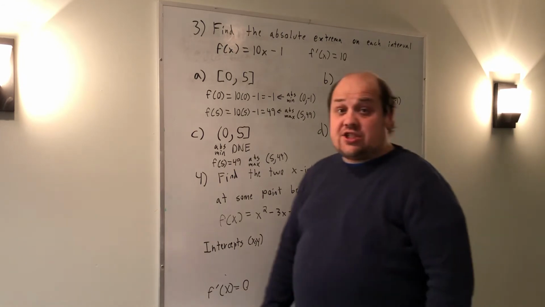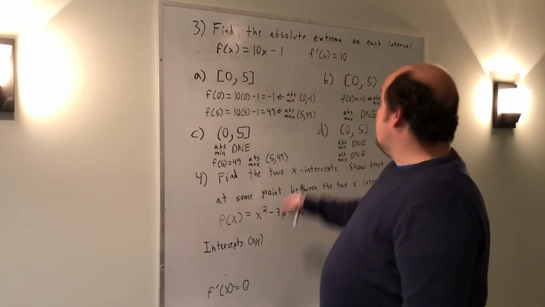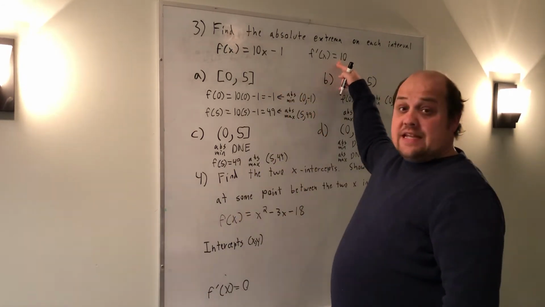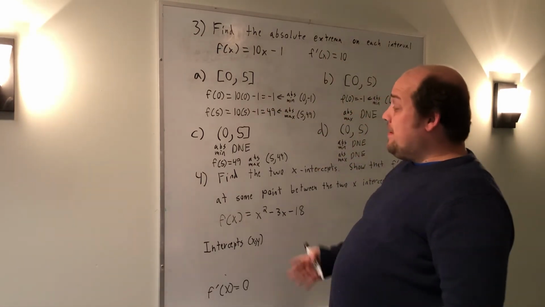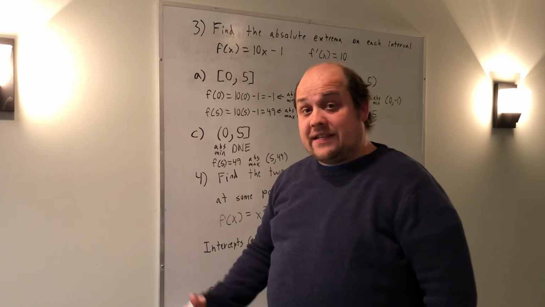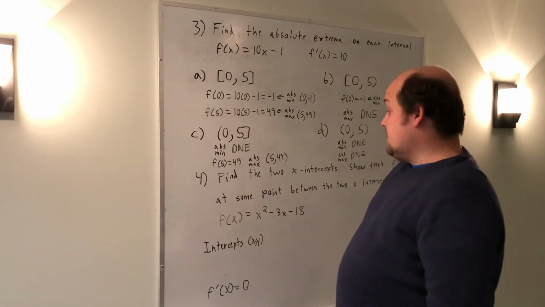All of this could change slightly if there was a critical number. If this had given me something I could set equal to 0, then I'd have to be testing that in each one, and it might be that these absolute mins or maxes could exist even with the parentheses.